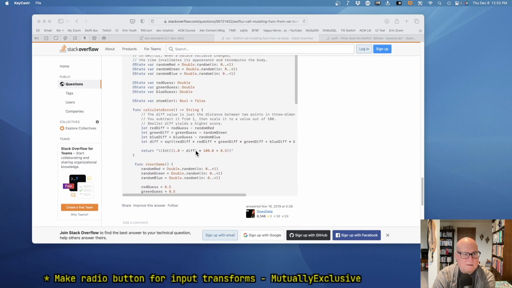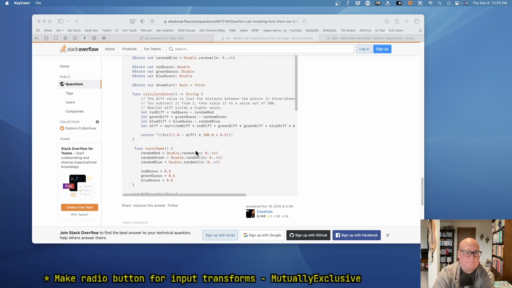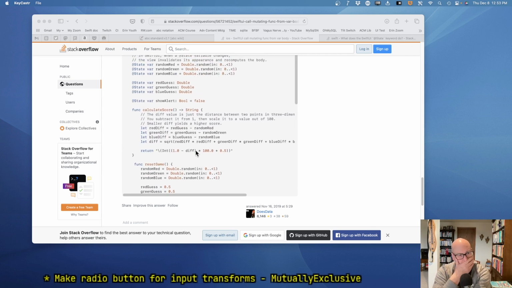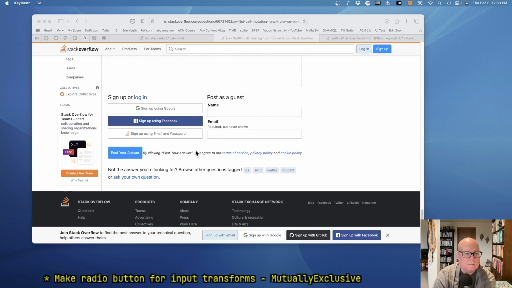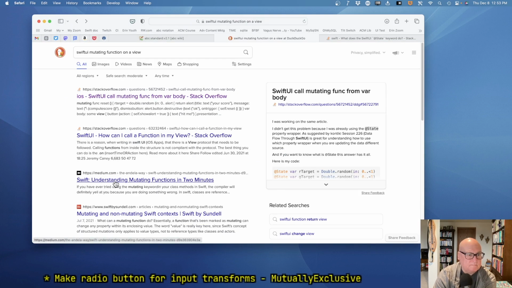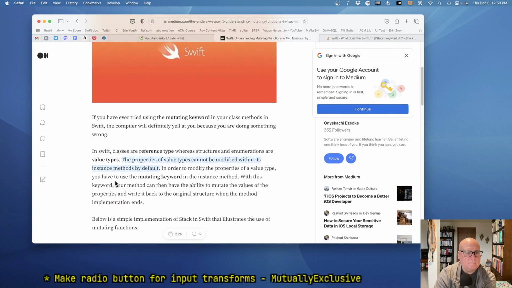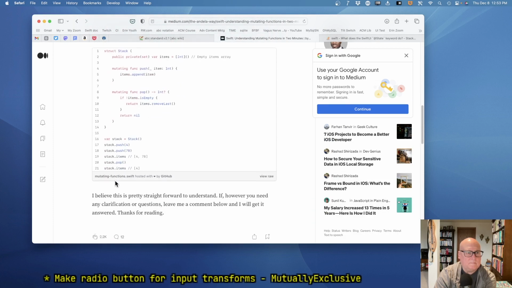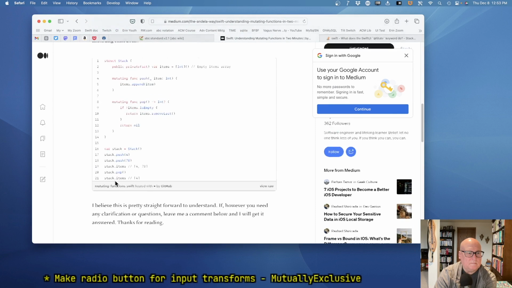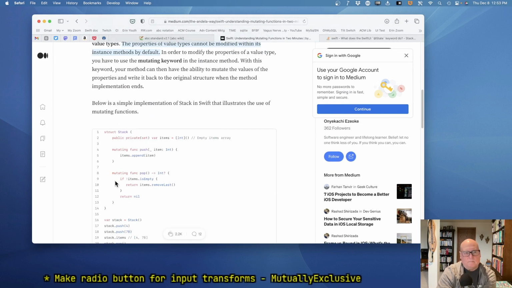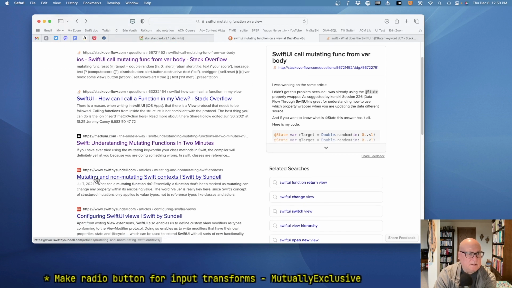Red gas. And the reset just modifies them. Well, I think I understand that.